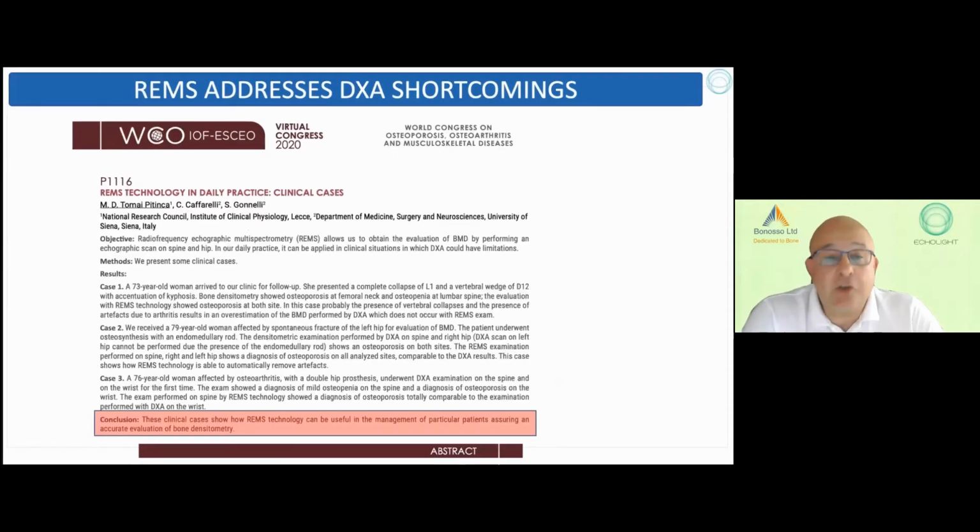Another abstract showed case studies showing the same sort of thing, where the hip couldn't be measured because of hip replacement. Then we have DEXA of the spine and forearm, where the spine is showing different results to the forearm, but the forearm is very concordant with the R.E.M.S results for the spine. So the conclusion was the clinical cases show how R.E.M.S technology can be useful in the management of particular patients, assuring accurate evaluation of bone density. So that's what it can do.